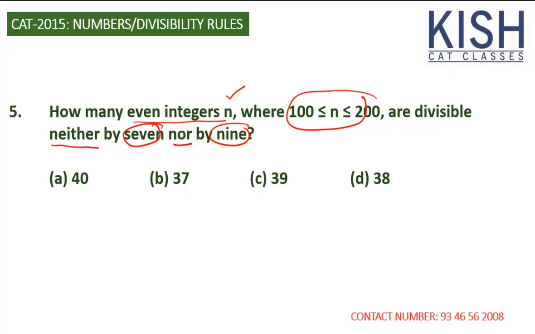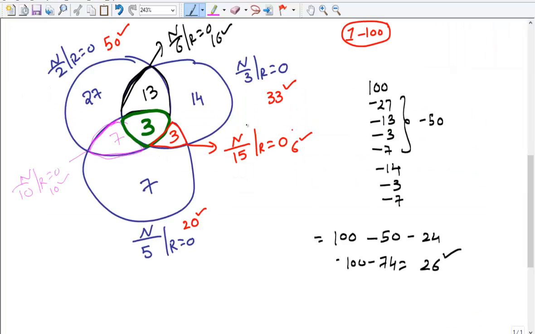We have a range actually. Within the range, we should not consider every number because it's clearly given that it's even integers. From 100 to 200 even integers, and they're neither divisible by 7 nor by 9. It must be a simple one because we just need to find only for 7 and 9. We don't have 3 numbers here, 3 divisors. It's only 2 divisors, but it's coming with a condition. The range is given. Within the range, it's clearly defined that even numbers, even integers.